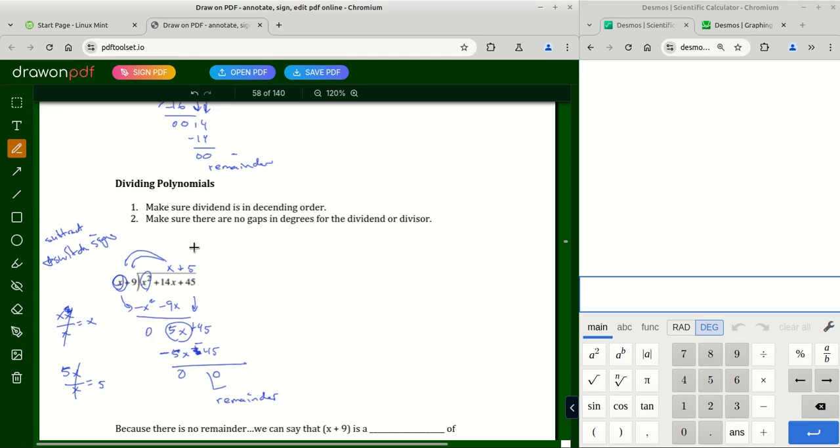Now, this is not the only time I'm going to be doing this, okay? It was a little disjointed because I kept going back up and all that kind of stuff. I just wanted to show you the feel of it, and I'm going to go through the whole process again and again. So what did we actually do here? I said x squared plus 14x plus 45, and I'm dividing it by x plus 9. My result was x plus 5 with a remainder of 0. Quotient, remainder. But can I just show you something else?